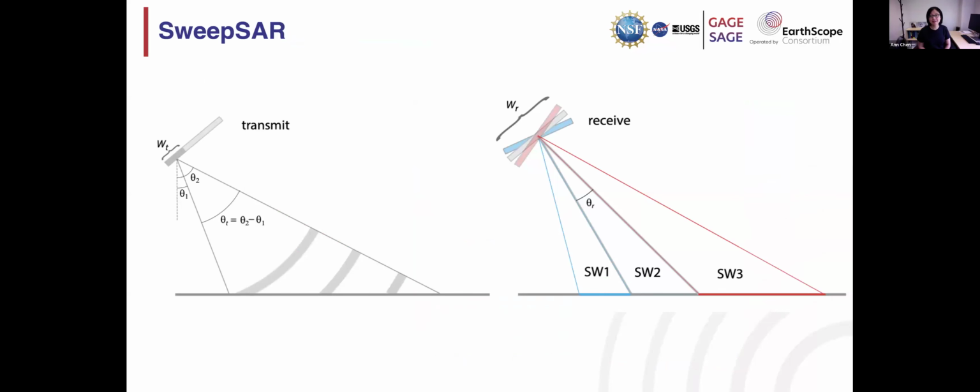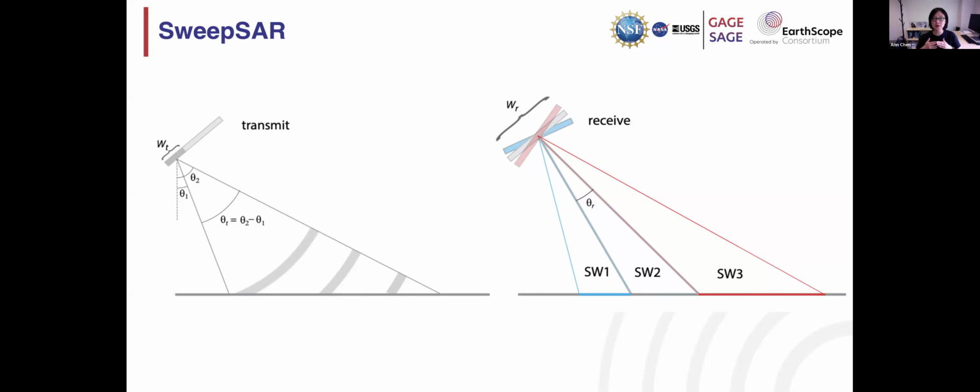Last but not least, we are also talking about the upcoming InSAR missions. They are trying to design a different imaging mode called SweepSAR. The limitation for Sentinel and ScanSAR is that they subdivide the ground into 3 subswaths and utilize fewer bursts, which equivalently reduces the synthetic aperture length, to get a wider swath.